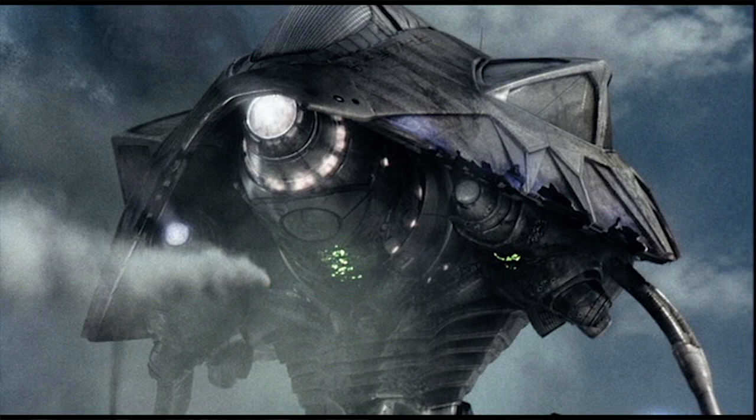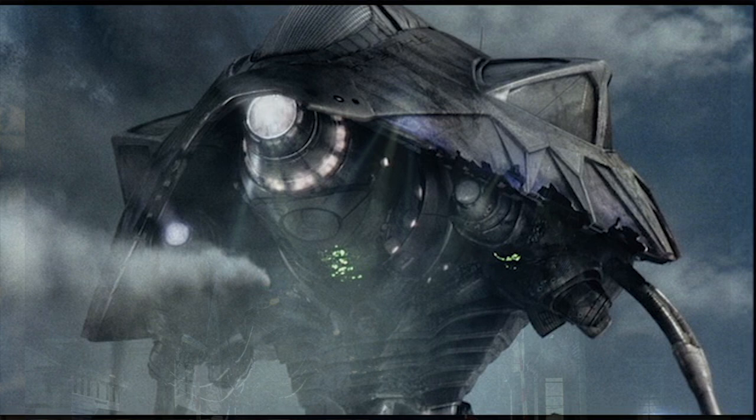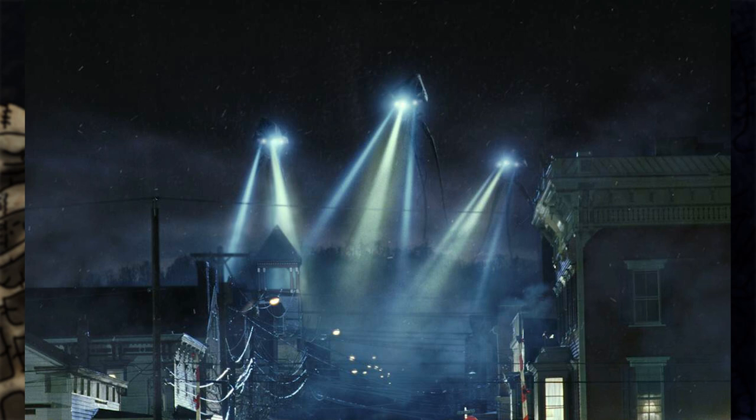The tripods were placed for many thousands of years — possibly even millions — under the surface of the Earth, though without a proper timeline we don't exactly know. The Martians transported these machines there and buried them deep underground to conceal their existence from a rapidly developing human race. They did this because they foresaw that a hemoglobin-carrying creature would eventually rise to dominance over Earth, and that the resulting population explosion within this species would allow them to harvest it and use it to terraform the planet.